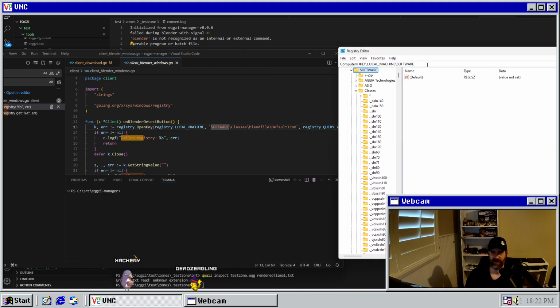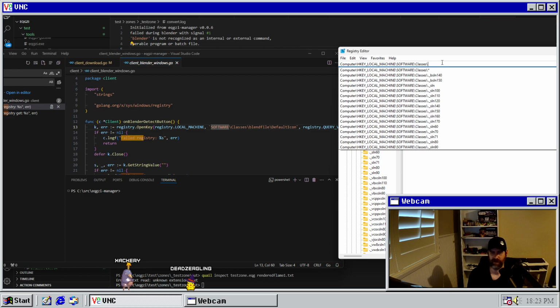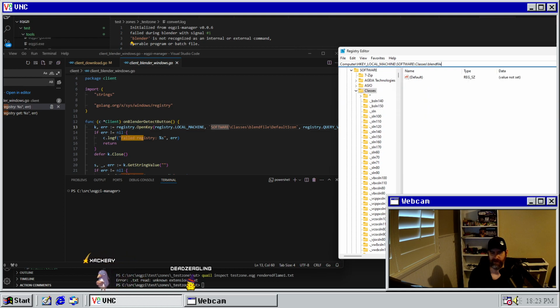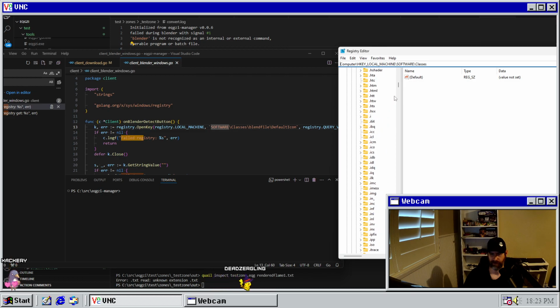Like, if I take this out, okay. But if I put it... Oops. If I put this to classes... Oh, it did work. Why didn't that work earlier? Blend file. Yeah, there's no blend file directory anymore. So the way that I pivot is broken now. How do you find the exit key then?